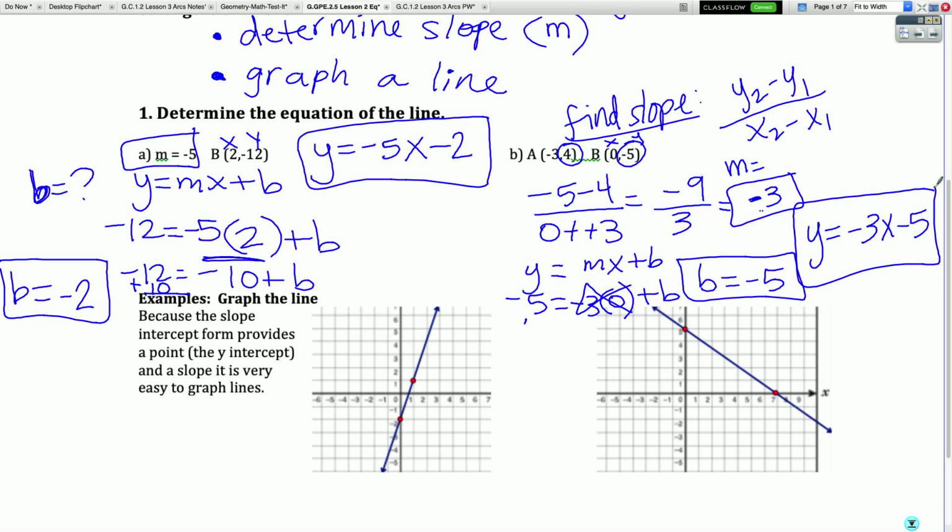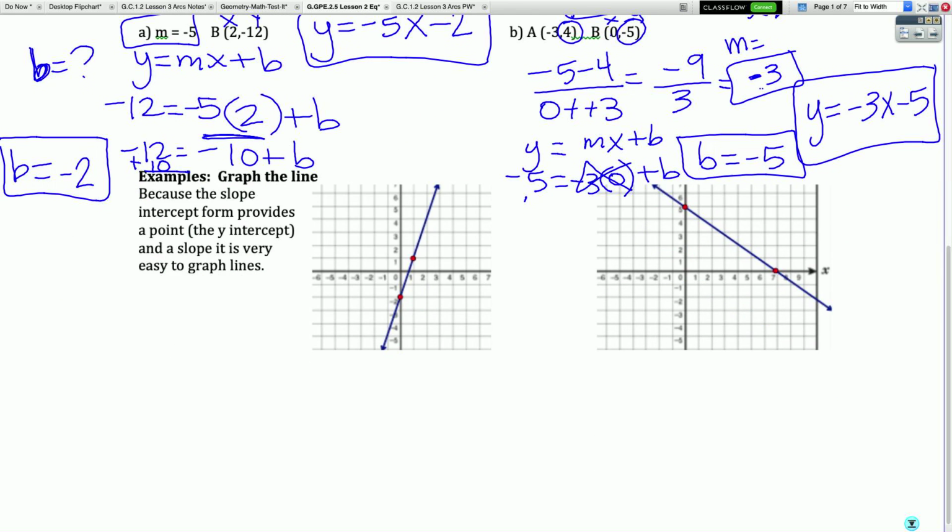So we had to do a little bit of work there to find those values, but then we just plug them back in. Questions there? No. Okay, moving on to our graphs. Again, these are easy to read the graph and to graph the lines in y equals mx plus b form. So we want to pull out the m and pull out the b here.